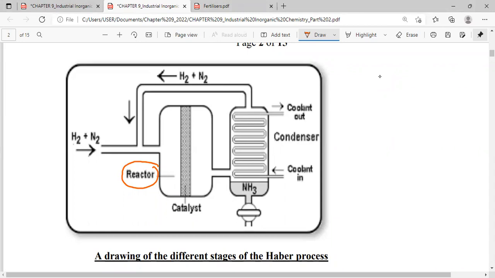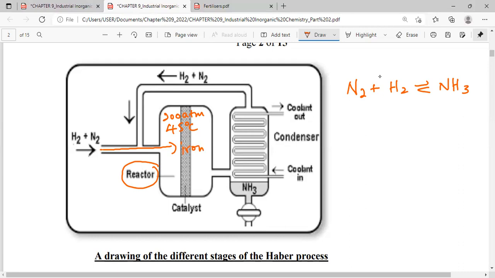Here, we just learned that for the manufacture of ammonia, nitrogen and hydrogen react to form ammonia, isn't it? So this is the equation. Of course, when you write the equation, make sure you balance it. Now we go on to the process. Hydrogen and nitrogen are fed into the reactor. They are gases, so they come here. Here you have all the conditions: the 200 atmosphere pressure, the 450 degrees Celsius temperature, and the catalyst, which is iron. All the conditions are set inside the reactor.